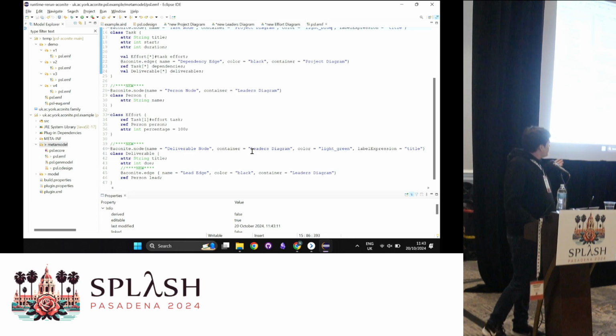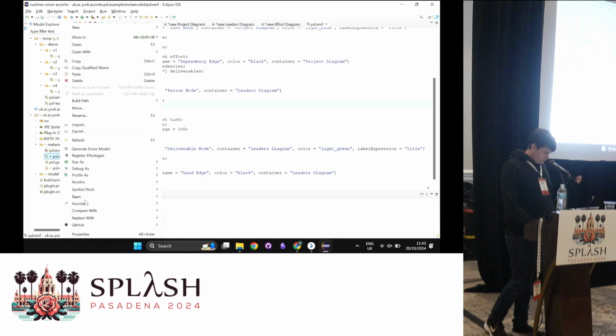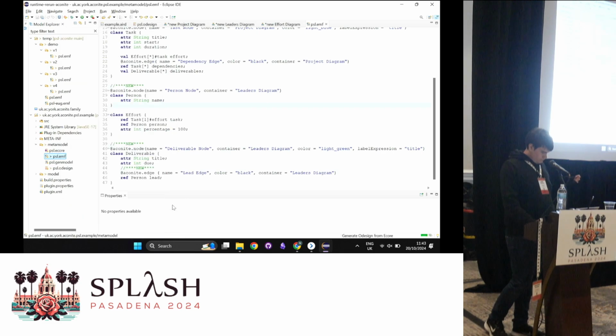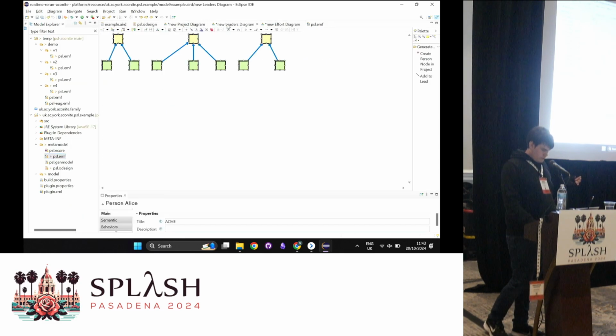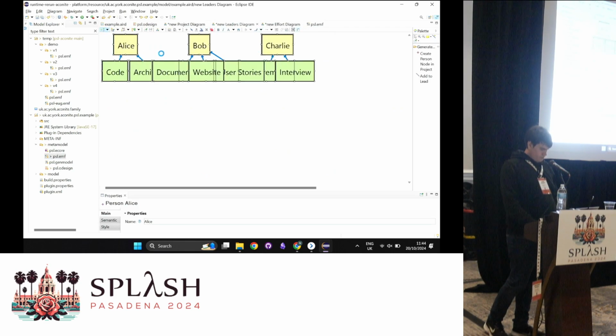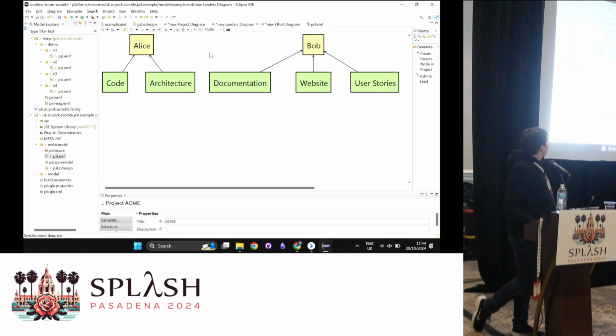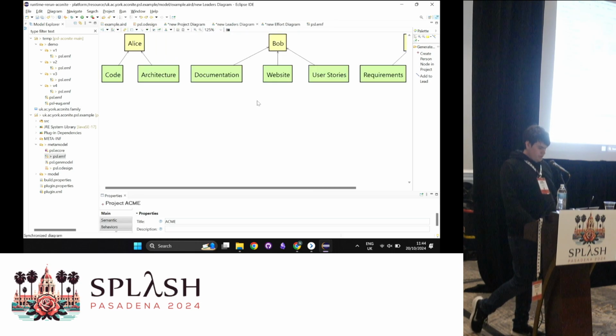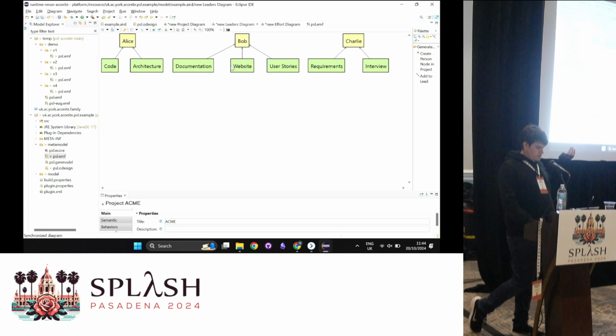And then here we have another one which is pretty much the same. The edge is actually inferring itself what it should be pointing at based on the class type here. And that is automatically going to pick up on this node, and even though it's in a different one. So we can regenerate. And there we go. So we have the new diagram, which has been generated based on that specification.